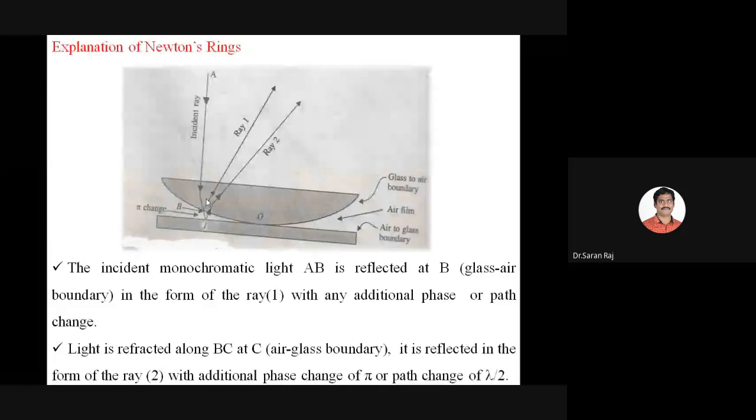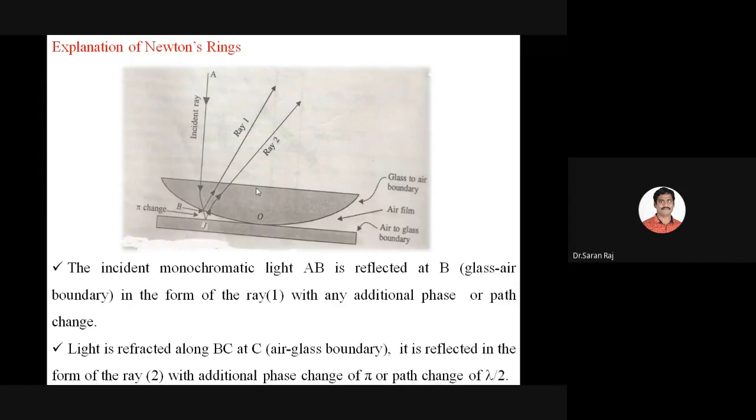So based on these rays, the interference pattern occurs. In this Newton's ring experiment, the type of interference pattern that occurs is non-uniform fringes. Before this, we studied interference by the reflection method, which is uniform because there is a plate on top and another plate at the bottom, so when light falls, two types of rays occur. But here there is a non-uniform lens. So in this non-uniform lens, how will the ray be reflected? What are the conditions? Those conditions we can study now.